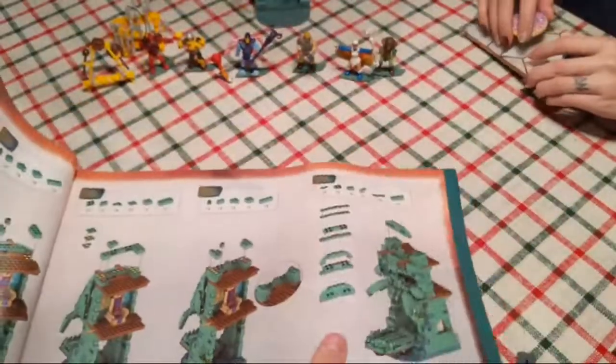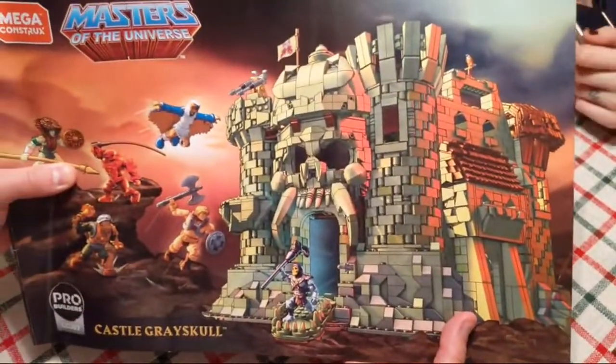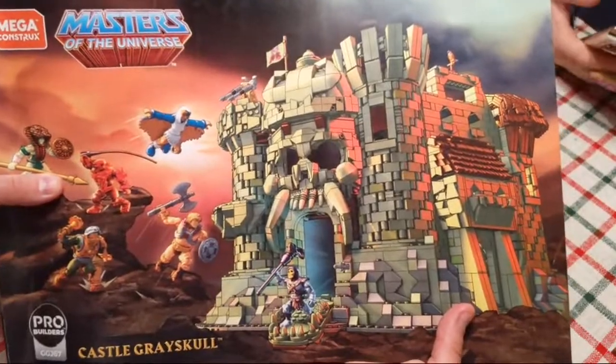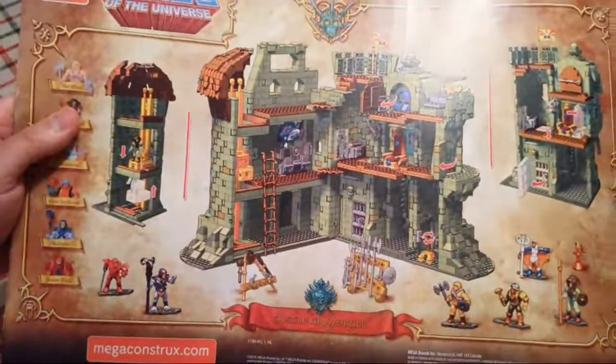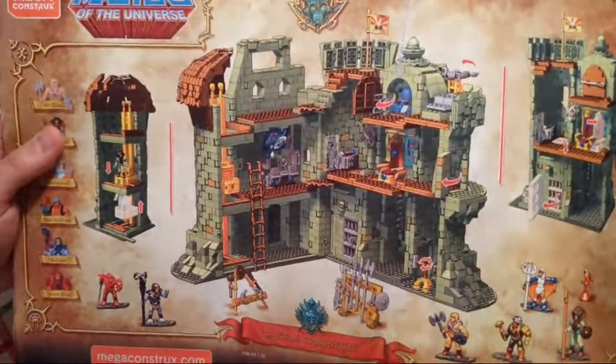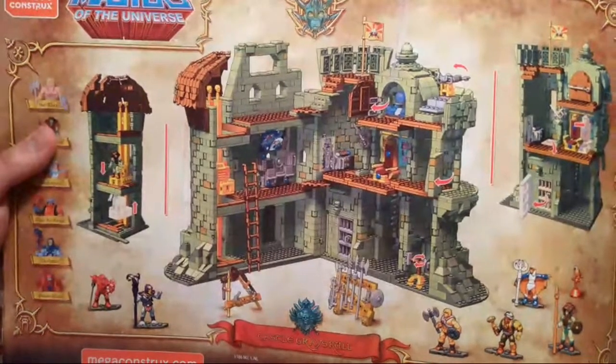There's a hair. Here's what it'll look like. This is what we're building right here. This is the Castle Grayskull set. And the picture on the back shows the inside. Here's what the inside will look like. It hinges so you can open and close it when you're all done. Put all your figurines inside.